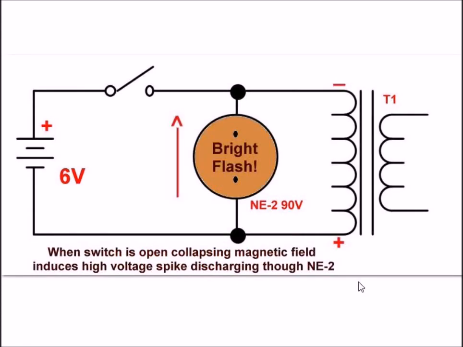I open the switch, and the magnetic field again collapses, and it collapses hard and fast, inducing a high voltage up to 200 volts or more, much higher than the 6 volts that created it. It can be up to 200 volts opposite polarity, and instead of arcing across the switch contacts, it discharges through the NE2 lamp, producing a bright orange-purple brief flash.